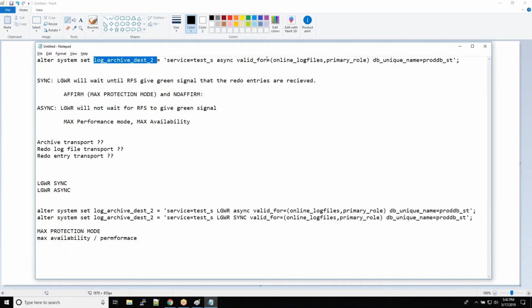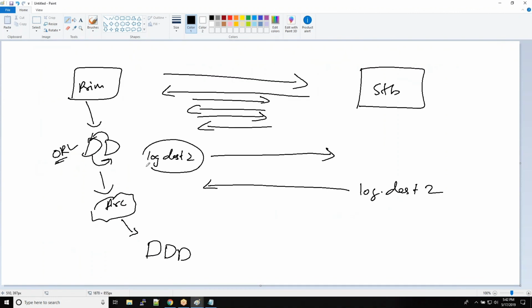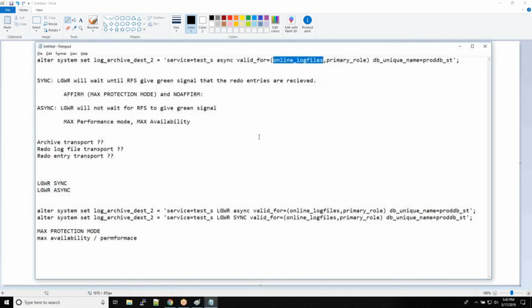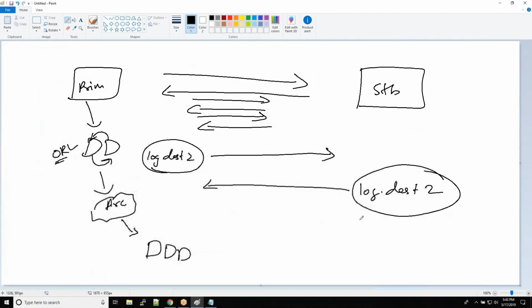So to avoid that, we are saying that whenever the current server is in primary role and the log files on the server are being archived, only then you enable the log destination. On the standby server, if you check the parameter for log destination 2, it is not in primary role, so it cannot send the logs in this direction.